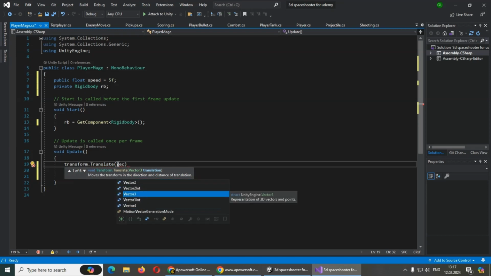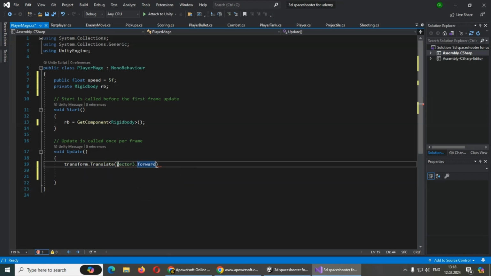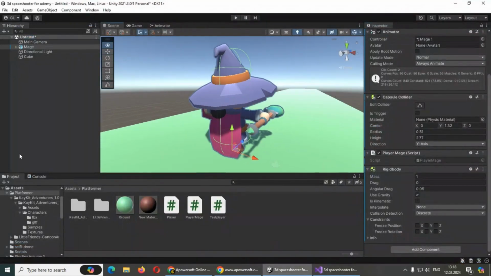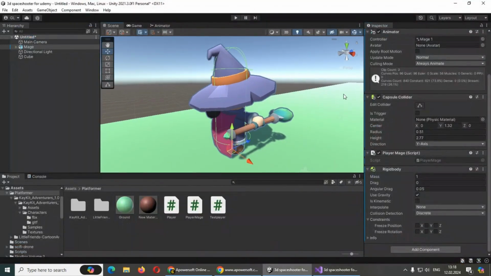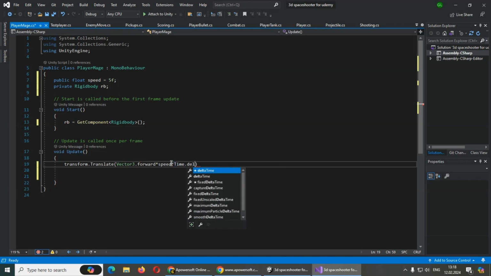So we can say Vector3.forward, because we want forward movement on the z-axis, the blue arrow. We want our player to start running in the forward direction. So we can say Vector3.forward times speed to have some kind of speed, and we will also multiply it by Time.deltaTime for this movement.